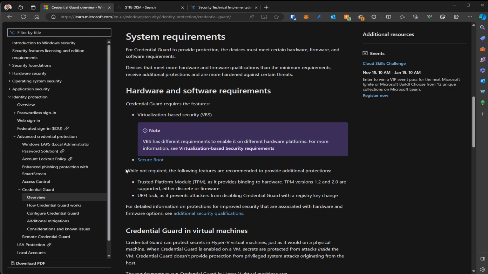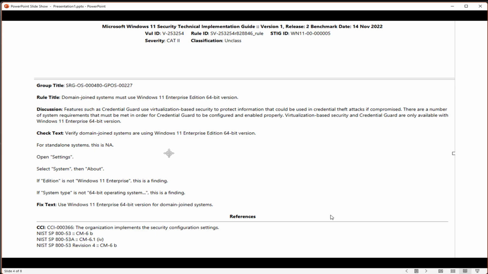And as you can see right here, it requires the following feature, right? So then you'd have to go in and read these features. But at this level, when we're looking at the STIG, we're not at that point yet. We're just saying install Windows 11. So this will set the stage for those activities later. I know this wasn't really hands-on, but in future videos, as we come across technical implementations, I will walk you through on my computer how to enable and disable them and what that means, what the effect is on your computer.